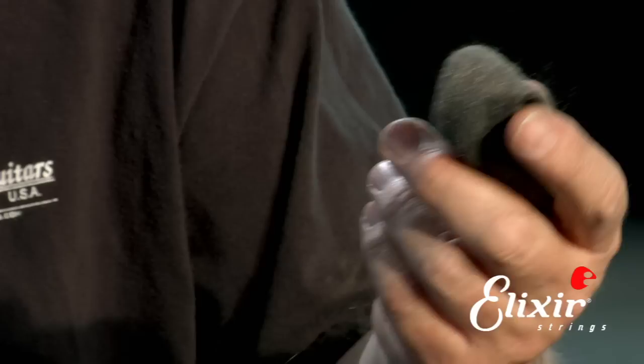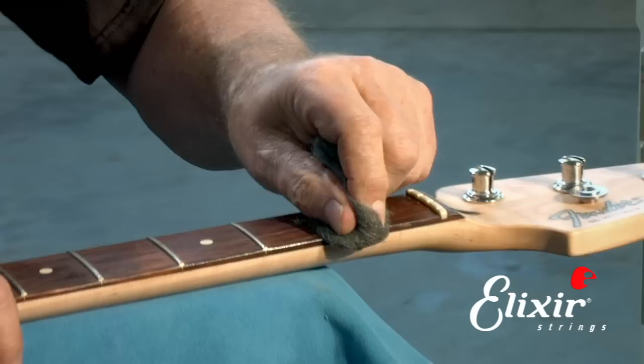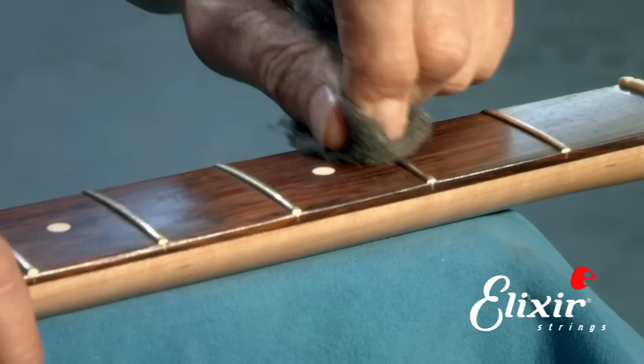So what I like to do is get some really fine steel wool on. This is called 4-0, which is the finest steel wool that you can buy. And I basically use that to clean the fingerboard and the frets. So I just go across like this, and you can see it really takes off all the grunge and leaves the frets nice and shiny and smooth. So it enhances the playability and the look of your instrument.